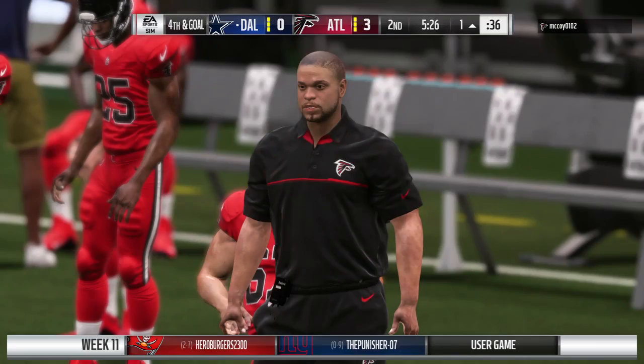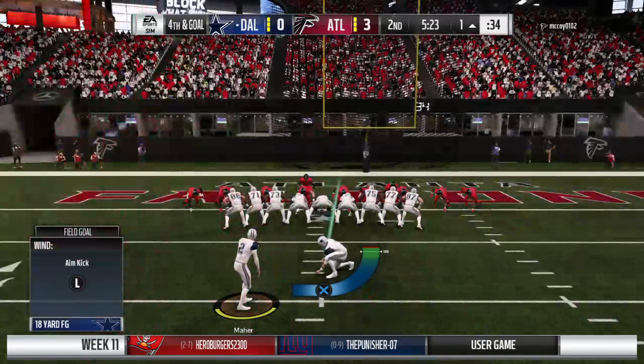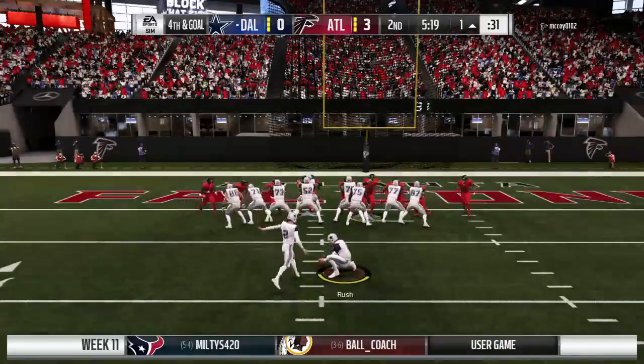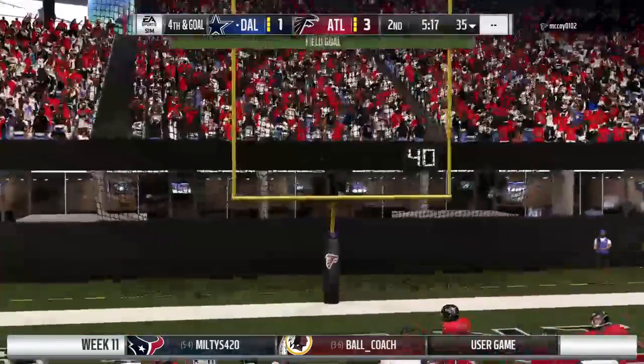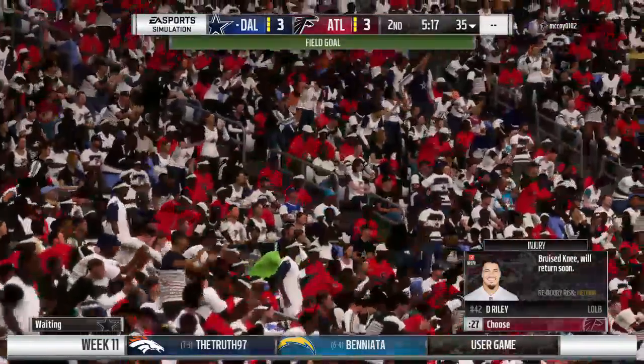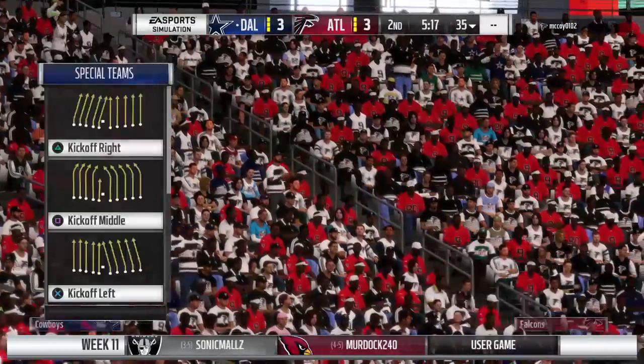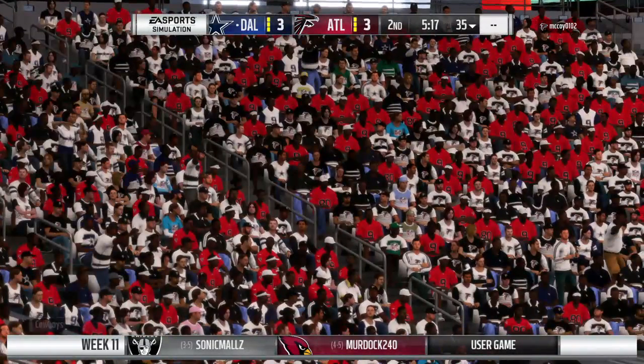There are certain drives in a game where anything less than a touchdown that caps it feels like an absolute disappointment. This is one of those drives. And this one is right through. And that will tie us at 3-3. That will go down as a 15-play drive, and it results in 3 points. So some disappointment?